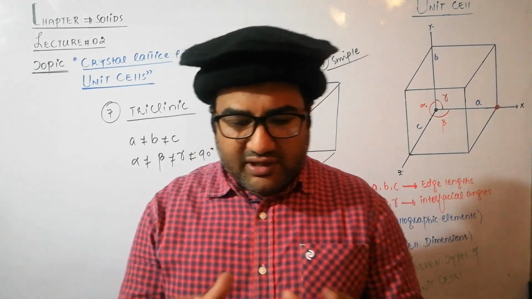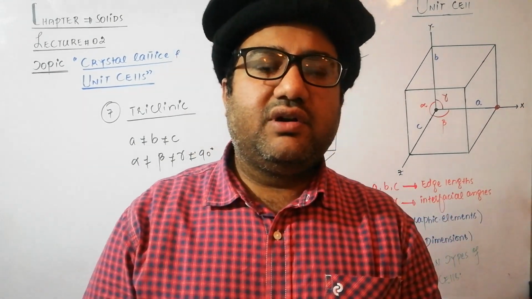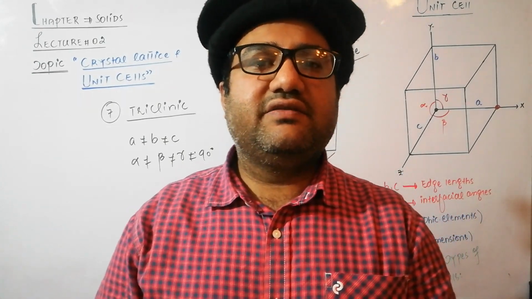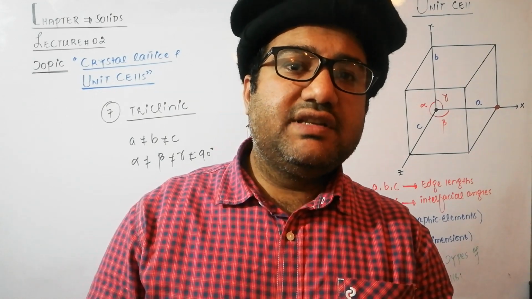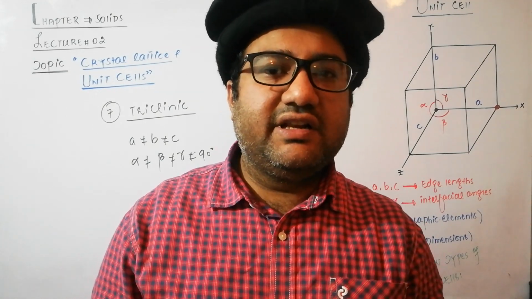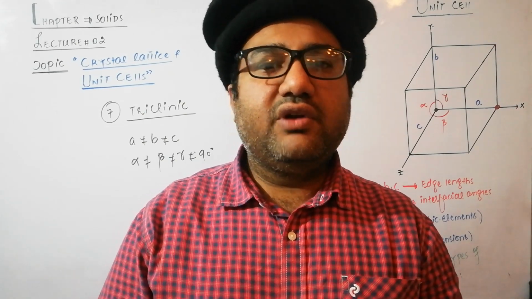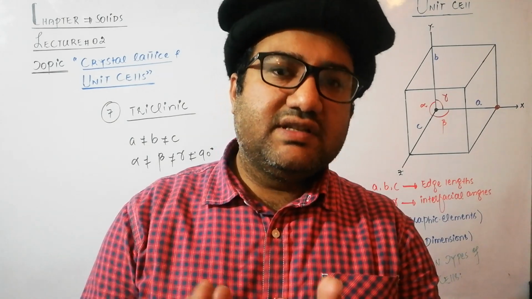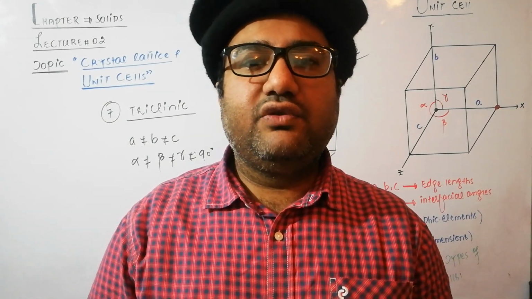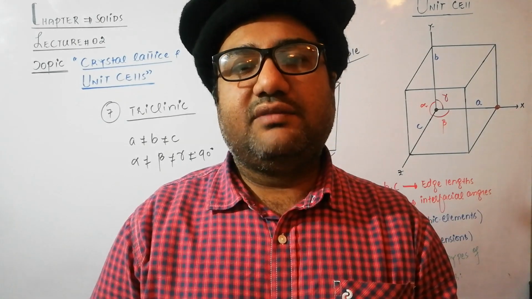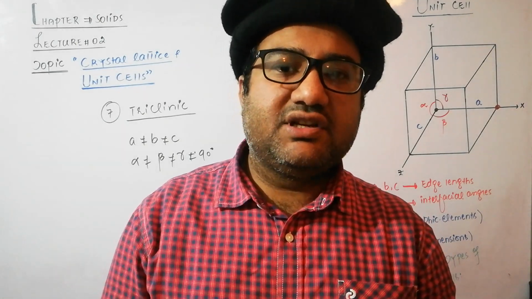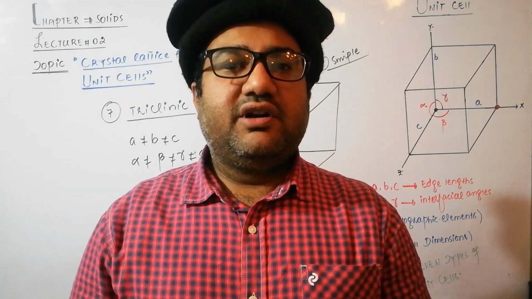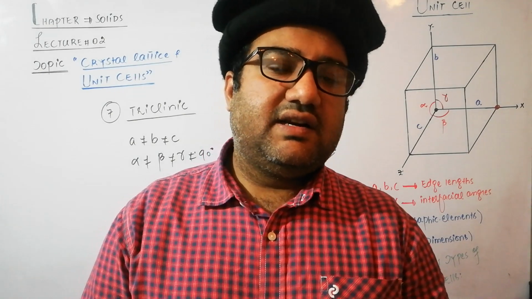Now the concept of the unit cells and crystal lattice is very important to understand, because in the next lecture we are going to discuss the properties of the crystalline solid, and in those properties, during isomorphism, polymorphism, especially the habit of the crystal, we are going to use all these terms. So you must have an idea of these crystal lattice unit cell types and their Bravais lattices if you want to completely understand the concept of isomorphism, polymorphism, transition temperature, allotropy, and especially the habit of the crystal. So that was all about the crystal lattice and the type of the unit cell.